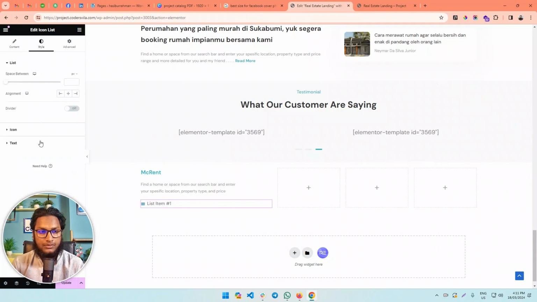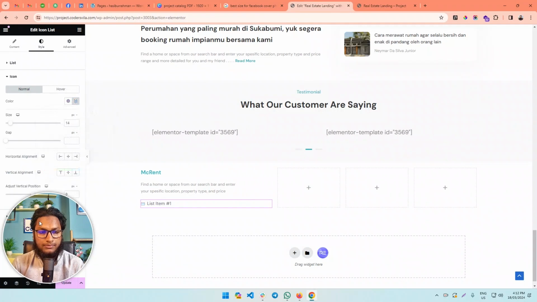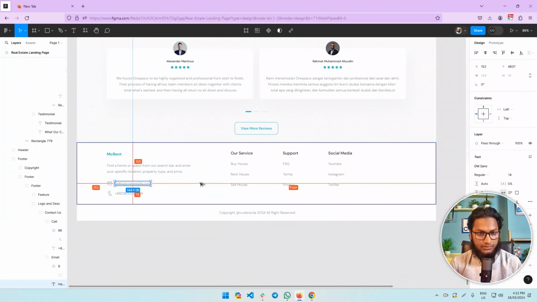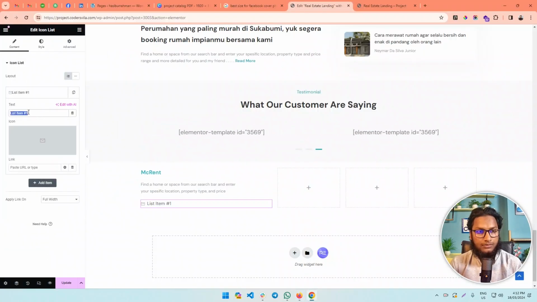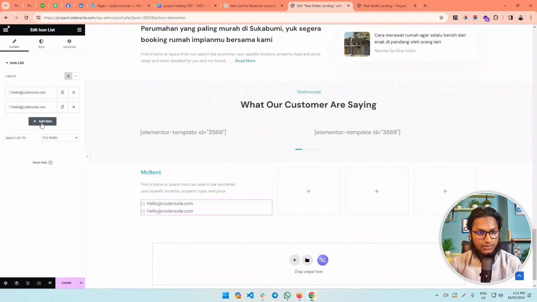We can just set the icon color transparent. Just duplicate it and update the content.